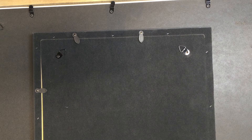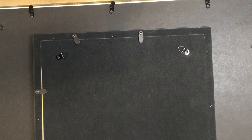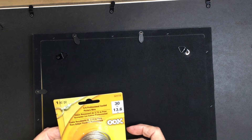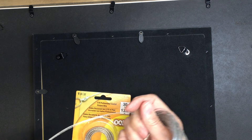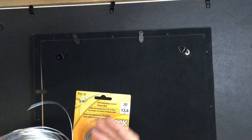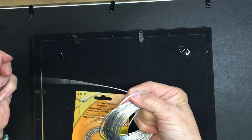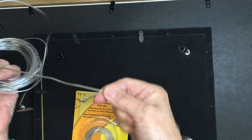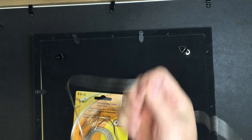Now I'm going to show you how to put your wire on the back of the frames that are pre-made. Here's the type of wire I like to use — I think this one holds up to 10 pounds. I did accidentally buy some that's heavier, rated for 30 pounds, but neither of these pieces weigh that much so this thin wire is going to be just fine. I bought this from Amazon and quite often I buy from Dick Blick. It's thin stainless steel cable and it's much easier to work with than the heavier wire. The heavier wire could hang a 50 pound piece of art, but we don't want that.